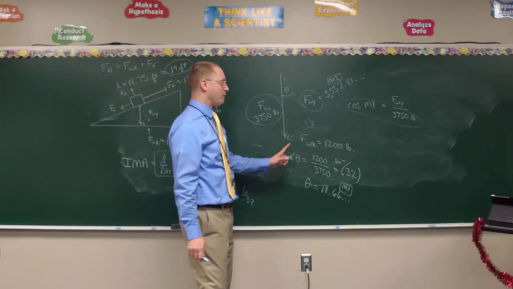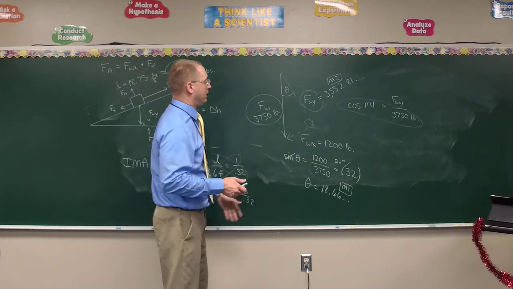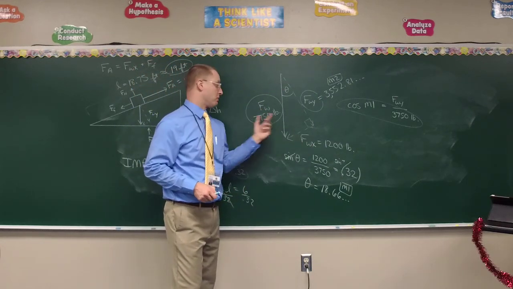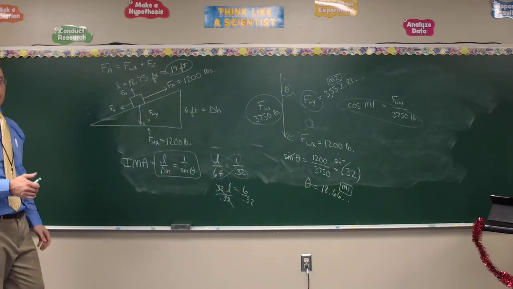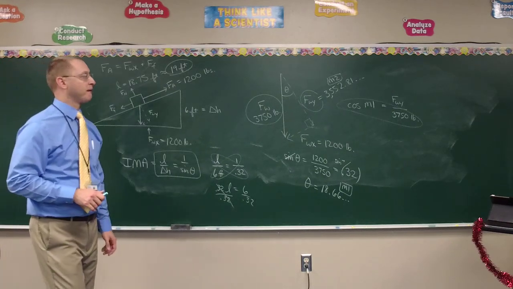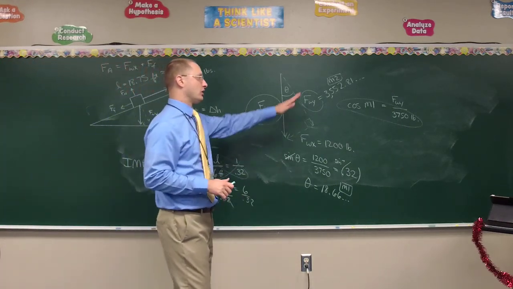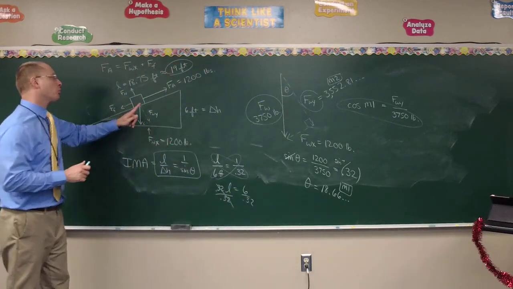Okay. Got it now? Now, again, we could have used Pythagorean theorem. So now that that's in the memory anyway, start with the hypotenuse squared, 3750 squared, minus 1200 squared. And then take the square root of that answer. Should still get 3,552.81. So either way technically works. That's the weight in the y.